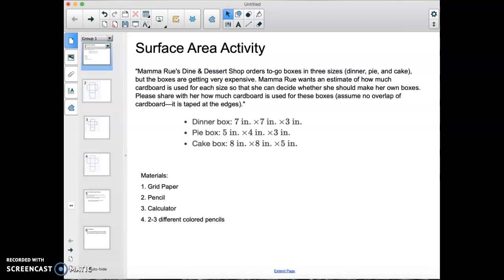Before I let the students go and complete this task, I want to get them started on the first one. So I will pass out the grid paper now. Once the grid paper is passed out, I will emphasize to the students that each box on the grid is equal to 1 inch. This should help in them creating their diagrams.